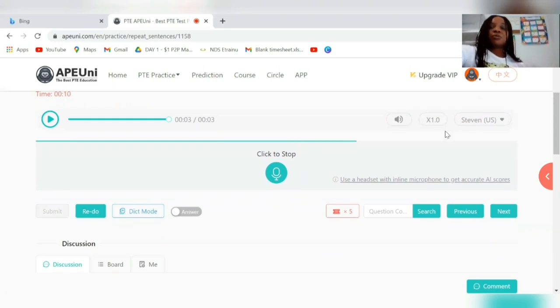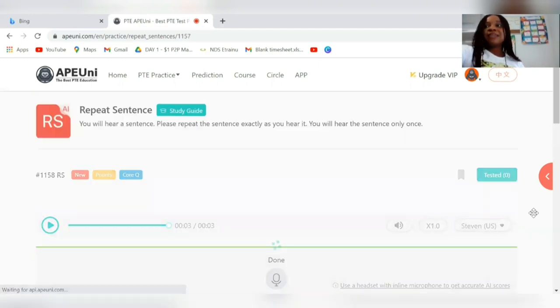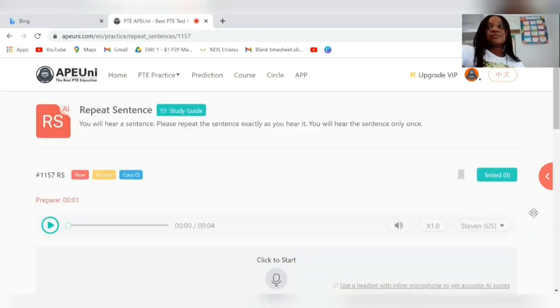So please try to get everything that was said if you can. But if you can't, don't beat yourself up. Don't be too hard on yourself. Just say what you can say. Remember in the exam, you don't have this opportunity of redoing. Why can I redo? Because on this website, you can redo some of the questions. That's why I can go back to review. But in the real exam, you don't have that luxury. So you have to listen.